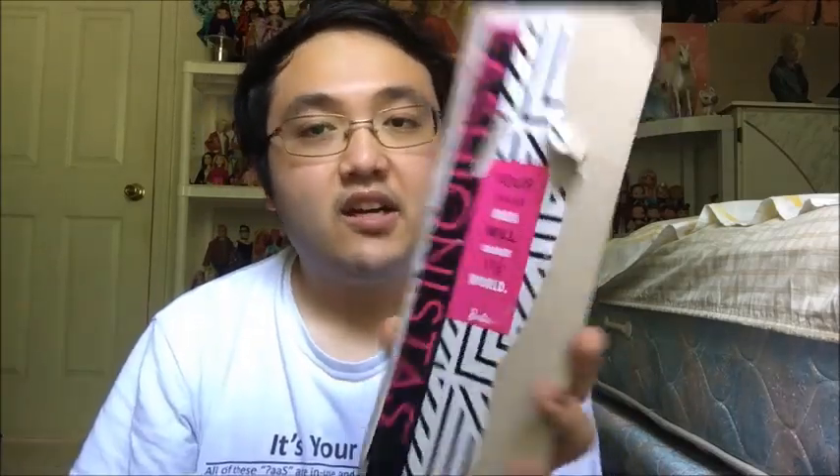It's been so long since I actually opened a doll, so opening a doll is very exciting. The reason why is because I've been deprived of doll shopping — mostly because throughout two months I've been at home finishing up my spring semester of classes, which were moved online. So everything was thrown at us all at once: presentations, PowerPoints, group projects, exams, tests. I was completely burnt out. So this doll is kind of like a reward doll for me. Also, I want to show you guys the back of her box — every Fashionista doll from this wave had an inspirational saying, and hers says, 'Your unique ideas will change the world,' which I love very much.